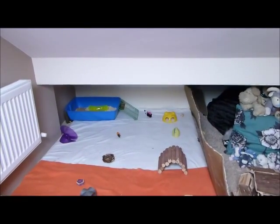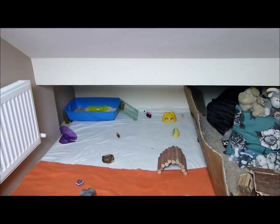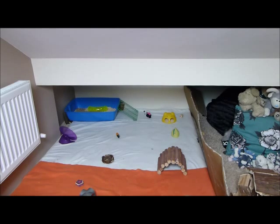So I started off by taking a rug, covering it in bin liners to make it waterproof, and then chucking some IKEA fleeces over it and tucking it underneath. And I was going to use bulldog clips, but it seemed quite secure. I might get some if it does come a bit slack.